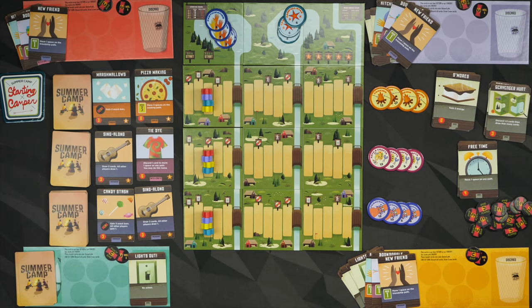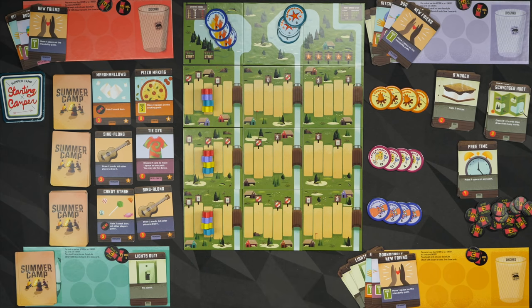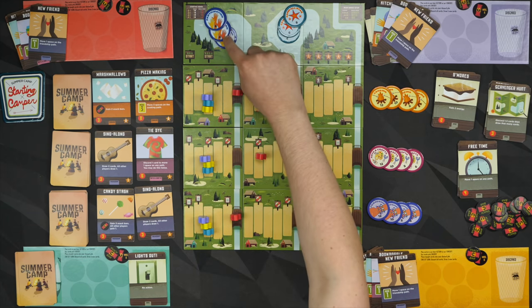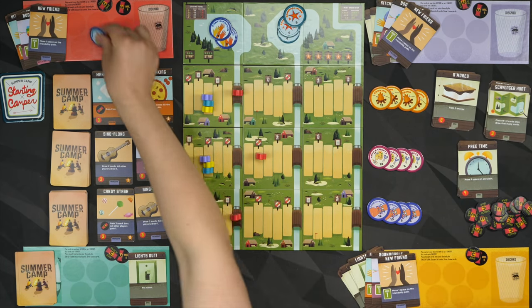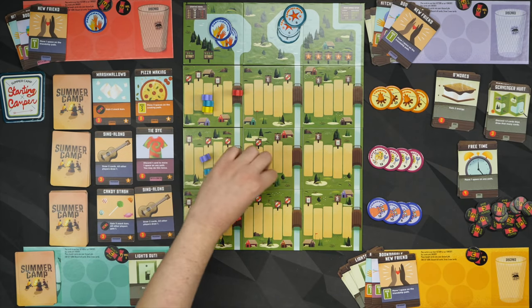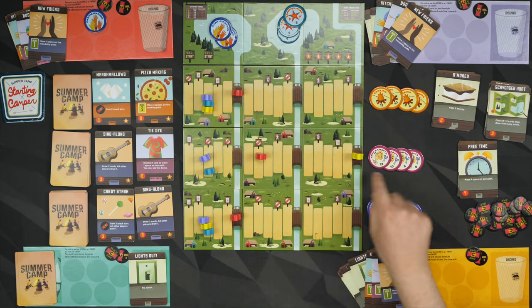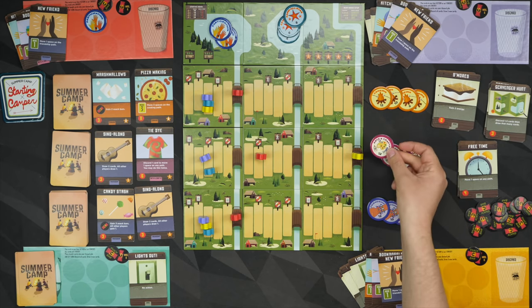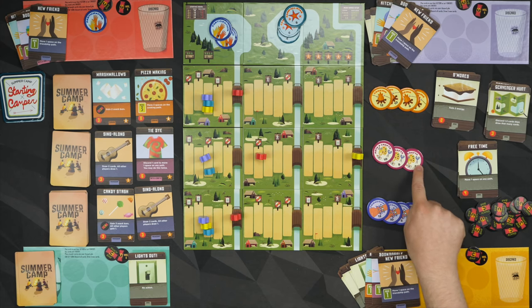In this game you have campers trying to move along three tracks. Every time you move onto a space showing a bonus icon, you get that bonus. When you get all your campers at or beyond the bridge, you get the participation trophy — most points if you do it first: six, four, or two points. As each player moves their camper to the very end of a track, you grab the highest victory point merit badge in that activity. In Arts and Crafts, twelve points goes to the yellow player, then ten, eight, six points.